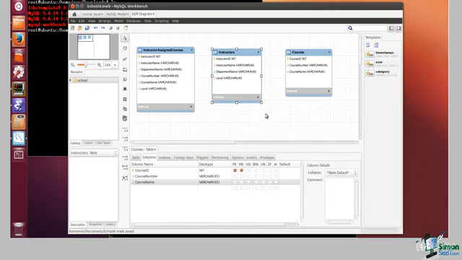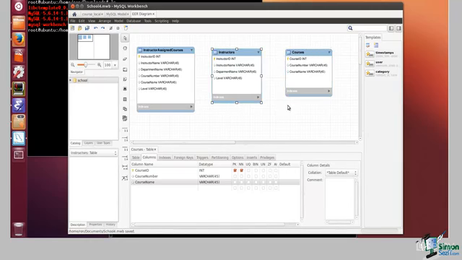So what is the relationship between these tables? Can an instructor be assigned to more than one course? Absolutely. Can more than one instructor be assigned to teach a course? Absolutely. However, in our example here, we're going to place the limit that only one instructor can be assigned to teach any one course, but that an instructor may be assigned to teach more than one course. So that is a one instructor to many courses relationship, a one-to-many relationship.